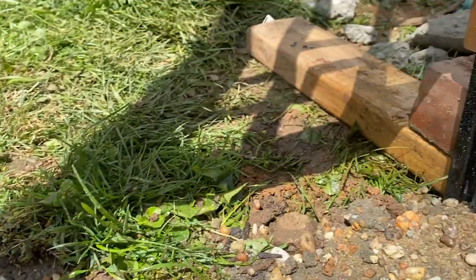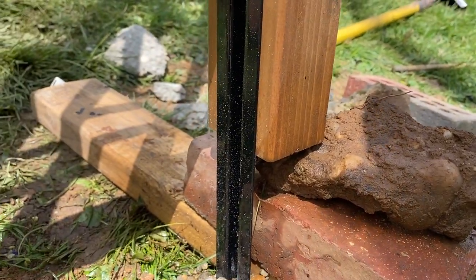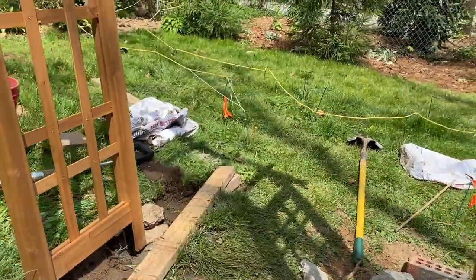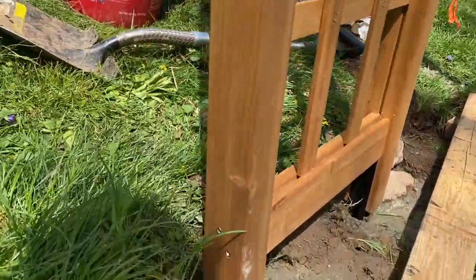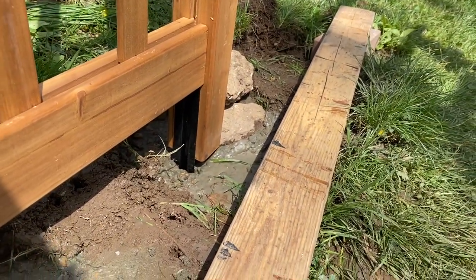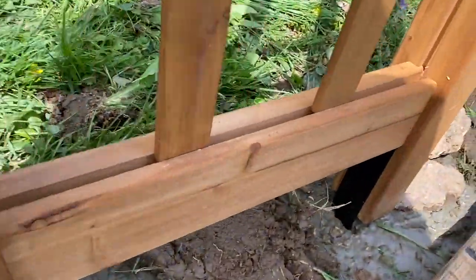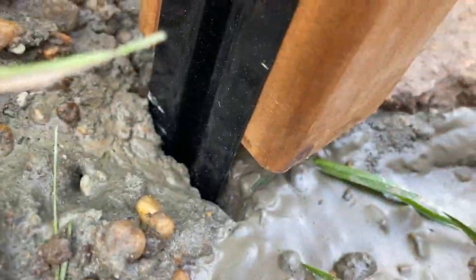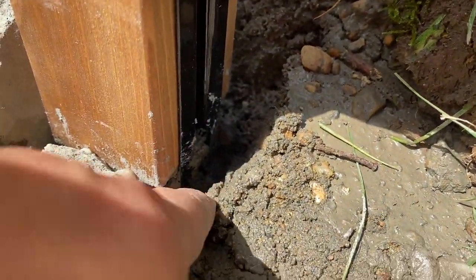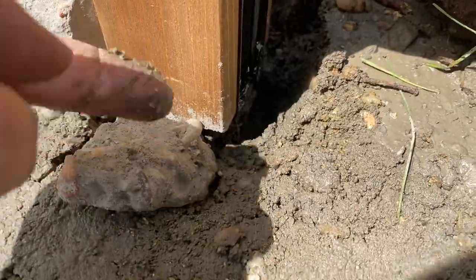So these are going to be sticking up out of the ground for a little bit. We'll definitely hide it with plants, but maybe also keep a brick under it or something. Over here, they're actually a little bit below the surface of the ground. They're not supposed to be touching the concrete, so we've got it up out of the concrete like that. And down over here, we actually dug the concrete out a little bit so that it's off the wood. This is just a shim to make sure it doesn't sink.